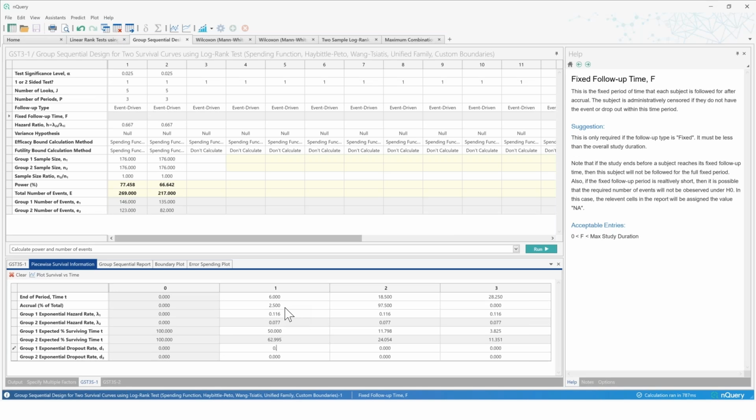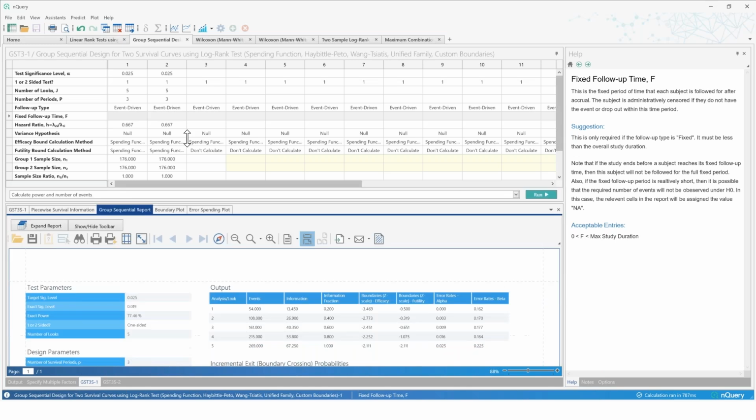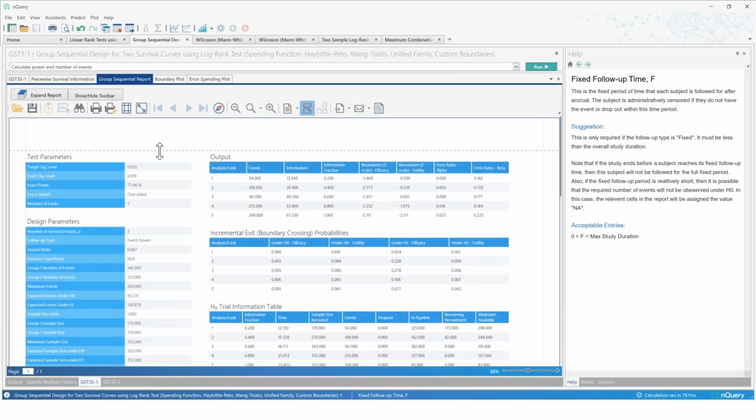I've said here that the accrual isn't constant, that we're assuming very slow accrual at the start of the trial. So after 6 months, we have 2.5 individuals in the trial. And later on, our trial ramps up, so that everyone else is accrued in the period from 6 months to 18.5 months. We're not using a piecewise hazard ratio, we're just using a constant one. And we see here we get a lesser power from our original sample size. But when we perform a group sequential design like this, we get an output of the big table with all our different details about it. So we can see our outputs.